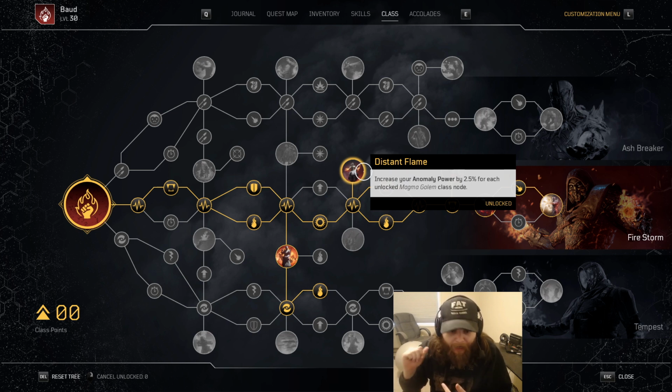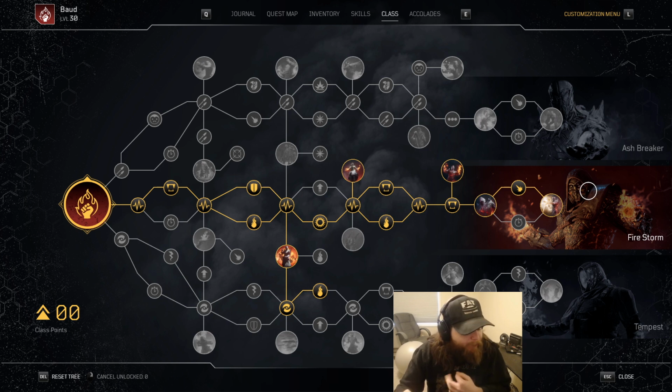I do not believe, somebody can correct me if I'm wrong here, that ignite cooldown reduction affects the melee skill. And so we're going to be ignoring those nodes in the tree. We do not care about cooldown reduction. It does scale with burn because it does apply burn. It is an ignite skill. When you hit an enemy with the melee on Pyromancer, it will apply burn.